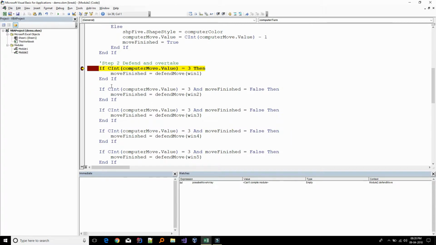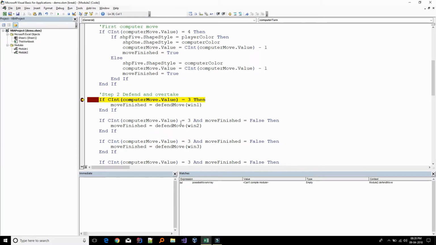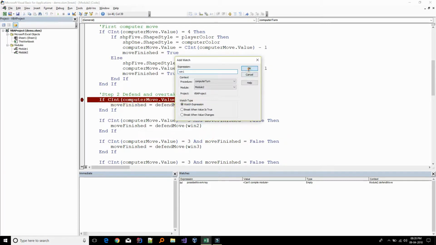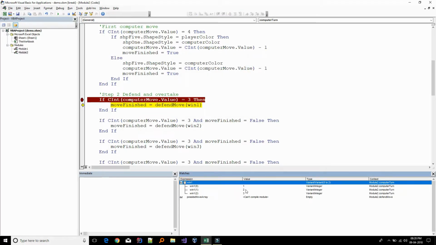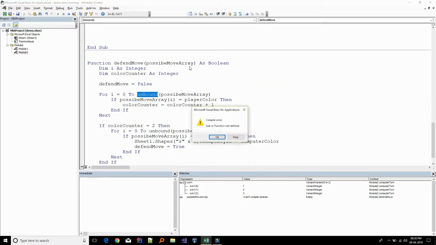Now if I click it, we'll get add to watch. This is array and we are passing it. I'm pressing F8 from my keyboard now. Still this possible move is not an array.